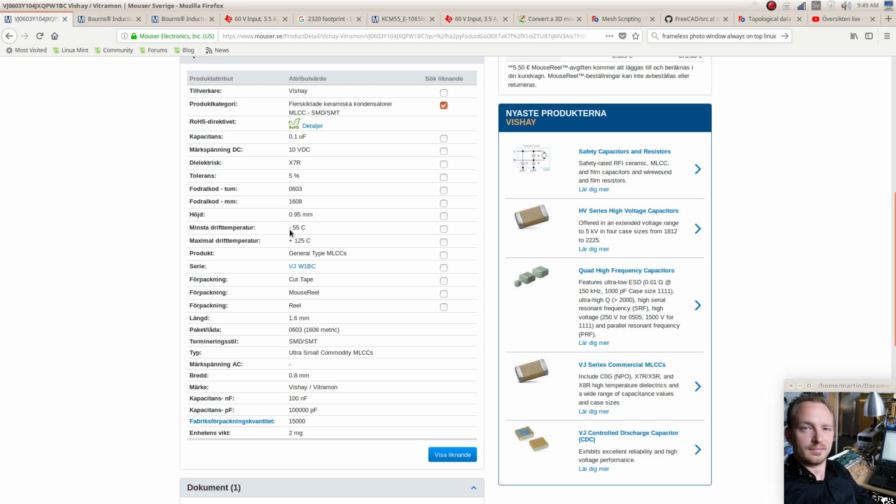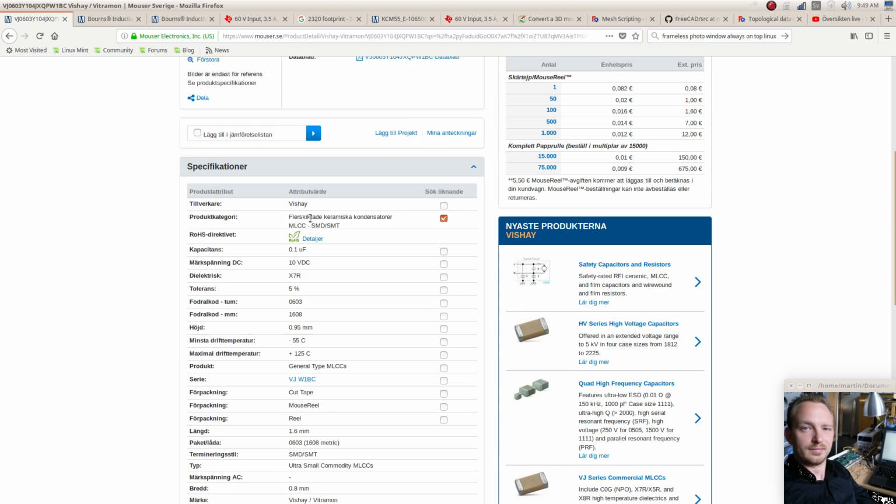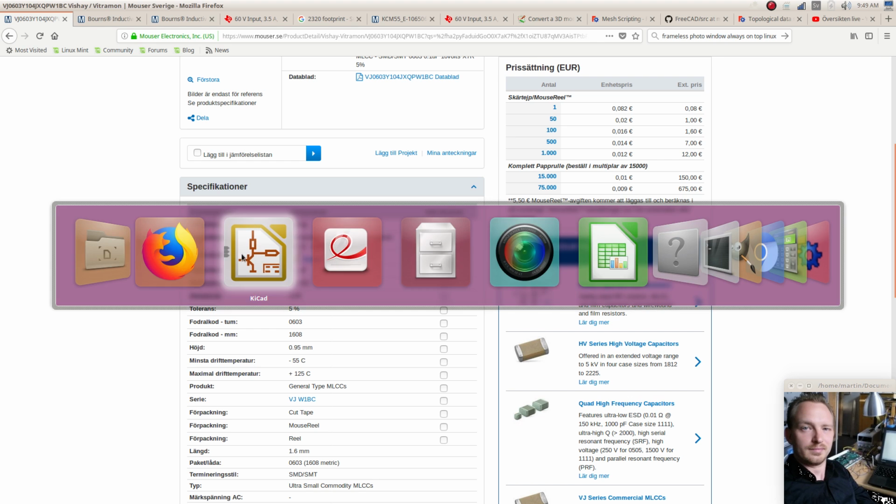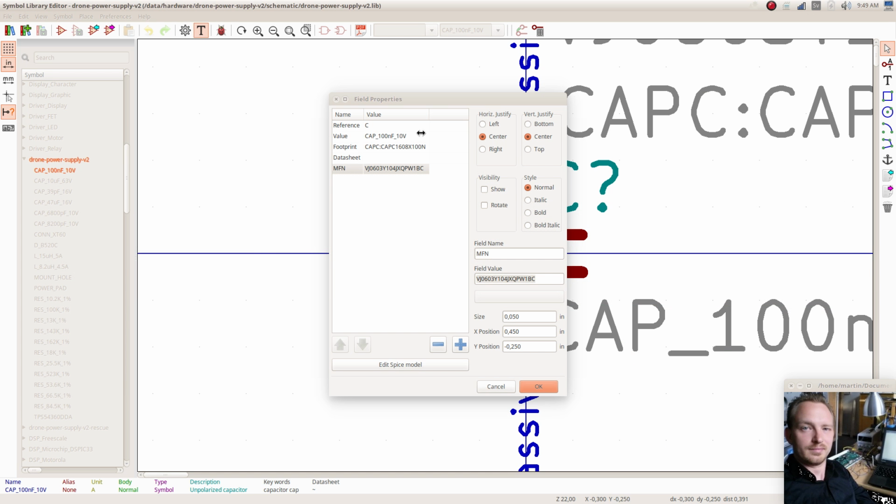So I can find this capacitor and double check that it's the correct footprint, and there's a whole bunch of different fields here. The ideal way in KiCad would be to import this set of fields automatically from Mouser or DigiKey or any other supplier, and then choose the template from the official library that I want to use. So for this capacitor, I would use the capacitor template. The non-polarized capacitor template would be just the C symbol, or C small, which I'm using here.